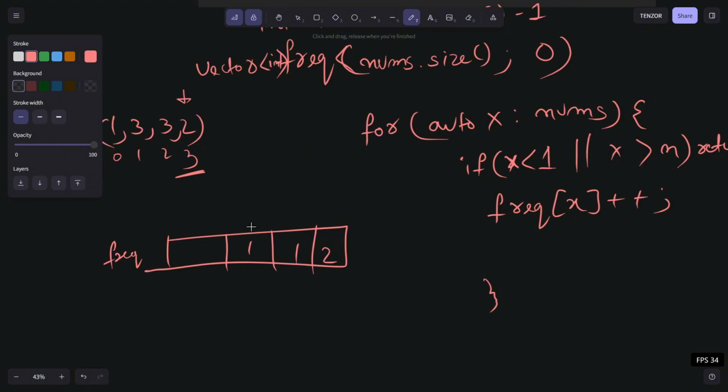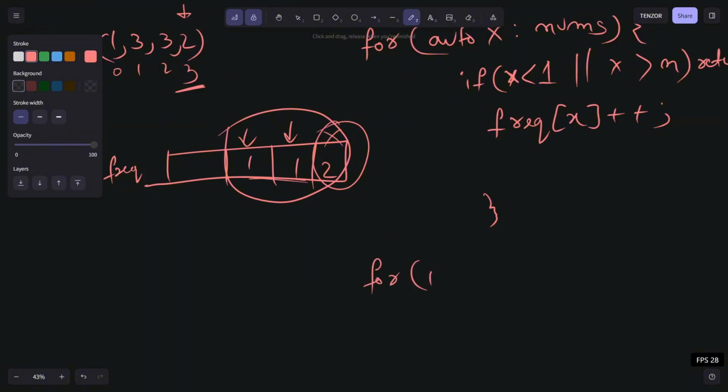So we iterate over this frequency array, and if any of these is not equal to 1, we return false, because all of the elements should be 1 except this one. We don't care about this one because we iterated this many times, so all should become 1.